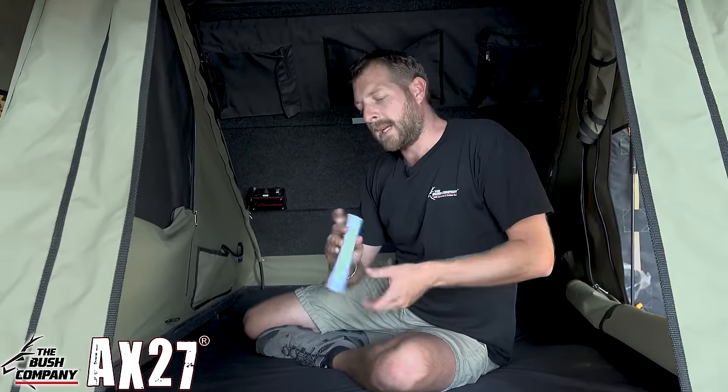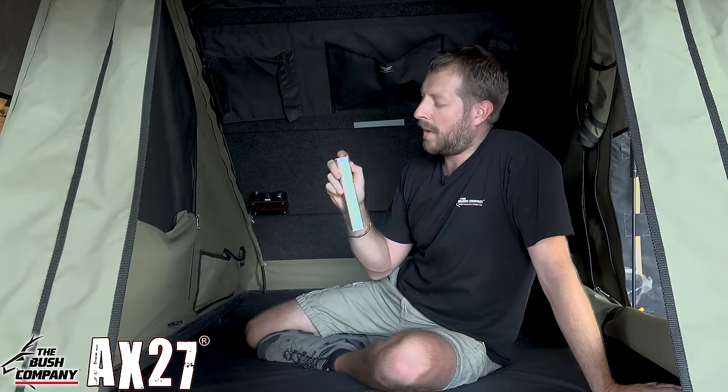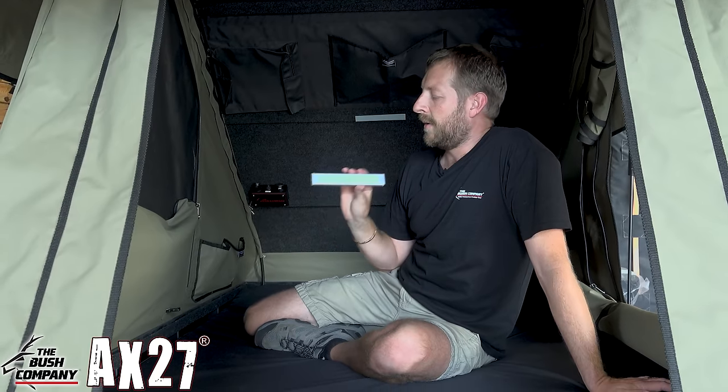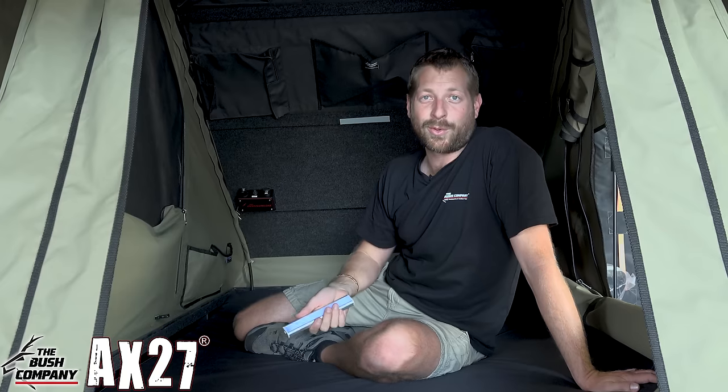Now, as far as the light itself goes, it does come with its three colors like usual. So we've got the white, the amber, as well as the red for different insects and nighttime like that. The other thing which is great about this light feature is that you can actually take it out with you and use it as a torch at night.